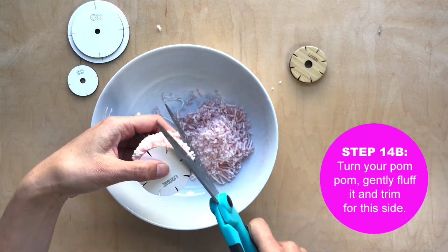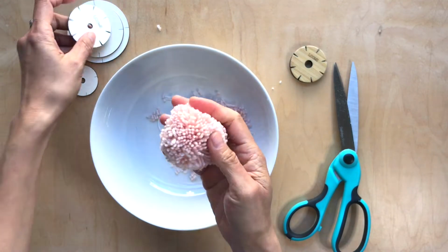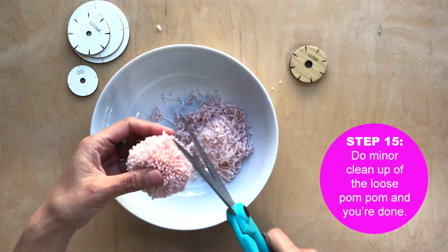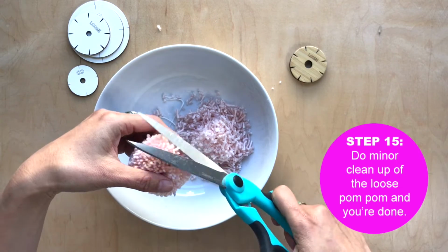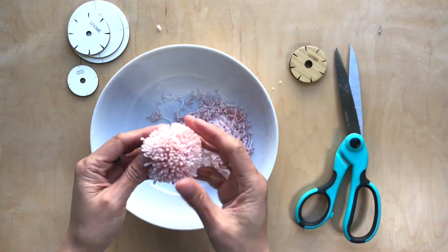Okay. So this is what I call a loose trim. This is great. The pom-pom trim guide is an absolute must. Whoops, that pom-pom almost ran away from me. Okay, it's an absolute must. It's just so easy. So see, you pretty much now have a round pom-pom. Sometimes you just need to take a tiny bit off here and there. And this is great. The pom-pom trim guide is also excellent for kids.